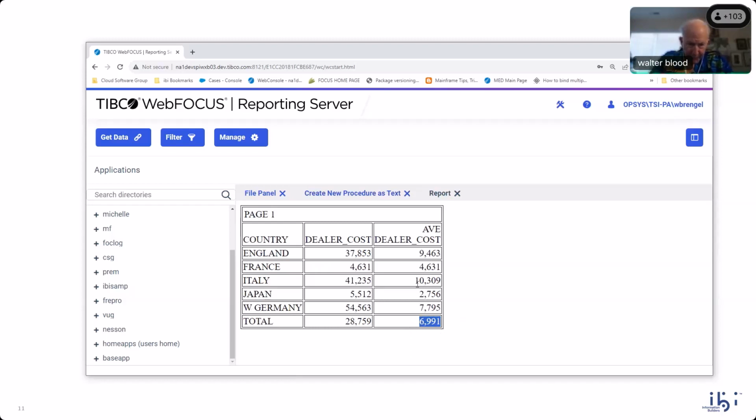But is that the average of the individual values, or is that the average of the values that you see on the screen? It should be, okay, you only got one subtotal there, right? You don't have any intermediates, so that should be the average of those. Right, but normally it's not the average of each individual value. It's treating those as individual values and finding the average between these 5 entries. Right, yeah.